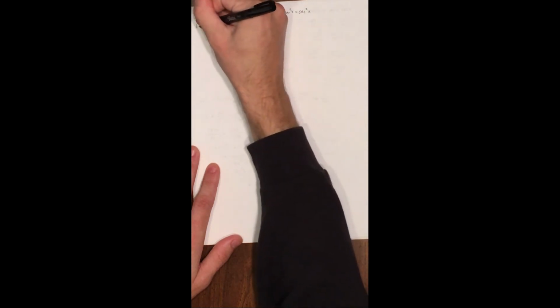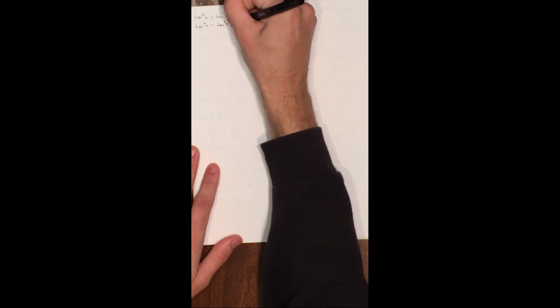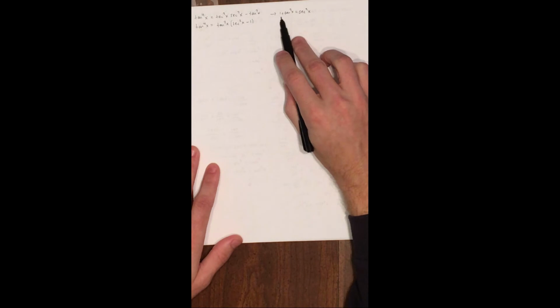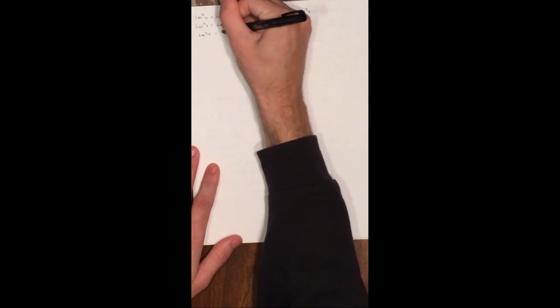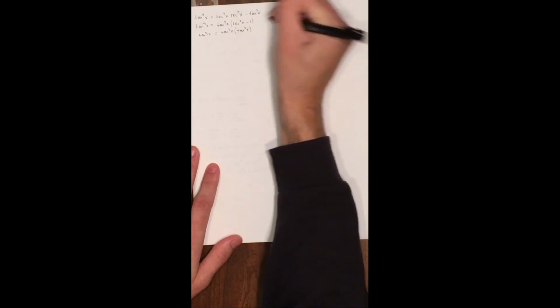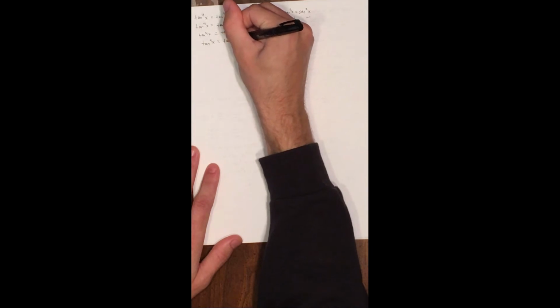In this case, both terms have tangent squared of x. So when we factor that out, we have secant squared of x minus 1 on the inside. And the key here is to realize that secant squared of x minus 1 is equal to tangent squared of x, using our Pythagorean identities. So we have tangent squared of x times tangent squared of x, which becomes tangent to the fourth of x, right? We add those exponents when we're multiplying bases that are the same. And we're done.